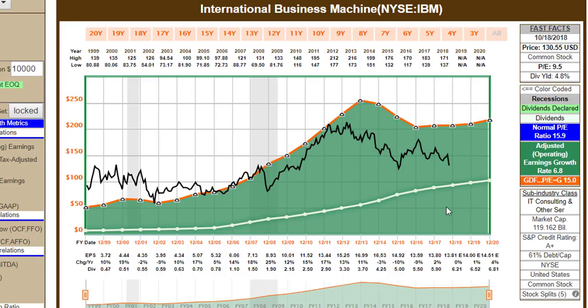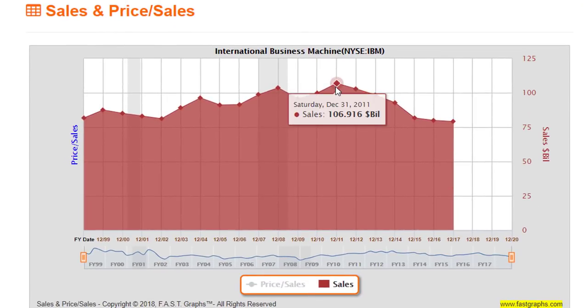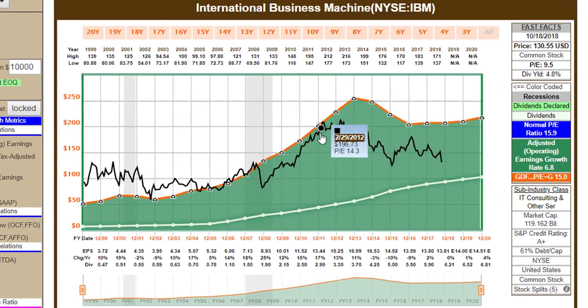And later in the video, I'll talk about share buybacks. Those have been two things that have given IBM some investment allure, in my opinion. Anyway, the company's A+ rated. It's a $119 billion market cap. But in addition to earnings, I also want you to notice that gross sales have fallen from almost $107 billion in 2011 to about $79 billion last year. But I'm going to talk about shares outstanding. The company's been buying back their shares during this undervalued period, or I'll call it decade, rather aggressively since 2007. So we've got basically a company that's been buying back shares and paying a really nice dividend income.